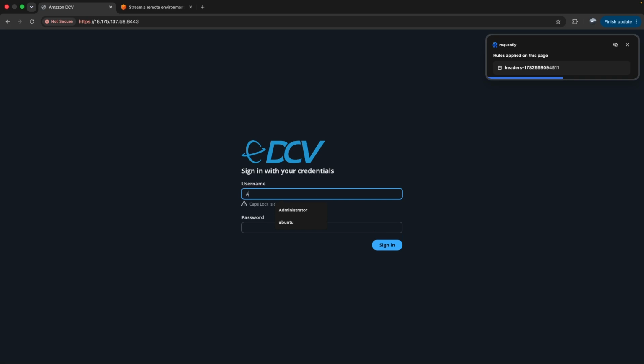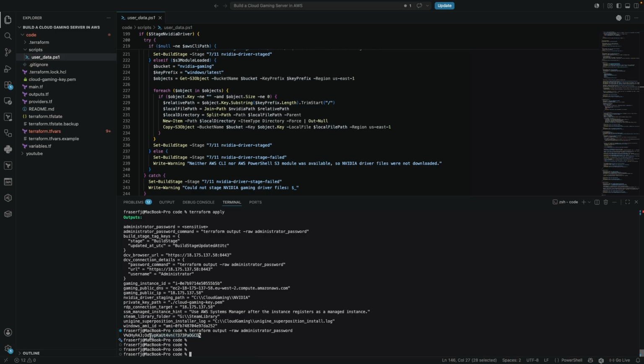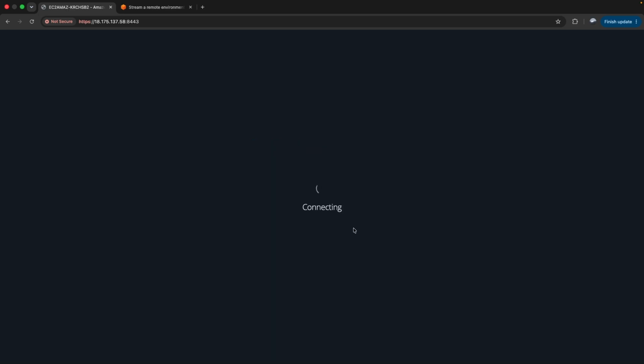There we go. So the username is administrator. Then going back to the Terraform, I've got the password here by running the above command to output that password. Paste that in there and we should be routed to our desktop environment.